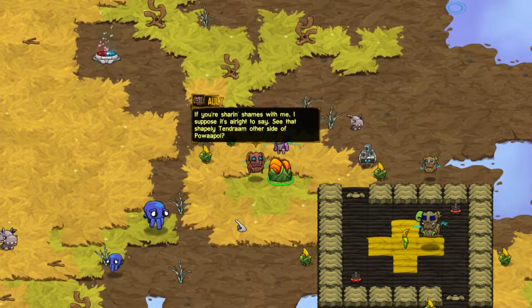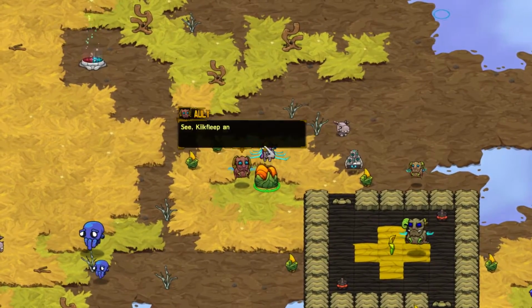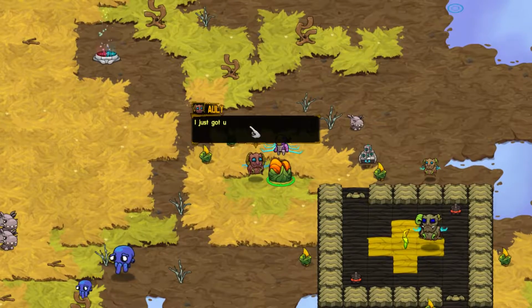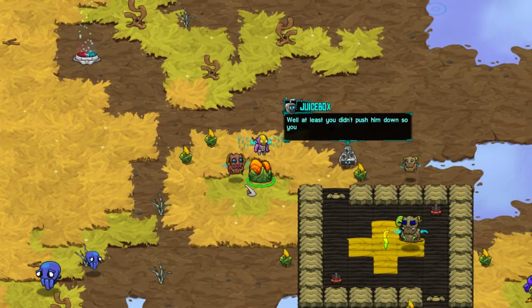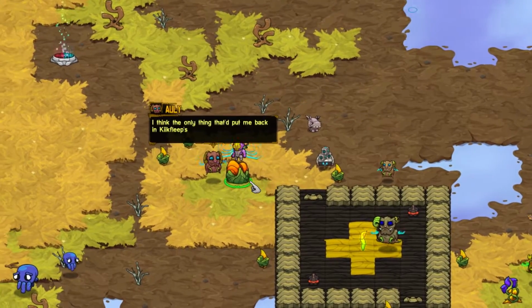See that shapely tindrum on the other side of the paddle pool? Yeah, I'm not sure shapely is quite the word I'd use. See, Kickflip and I were out having ourselves a picnic when these three big wumpets came a-tearing into our meal. I got up and ran, even. I didn't grab for me Kickflip or nothing. I saved me own skin only. Well, at least you didn't push them down so you could escape while they chewed on your screaming body.